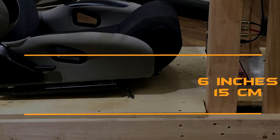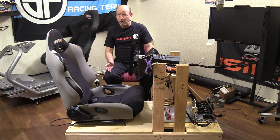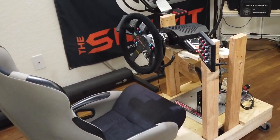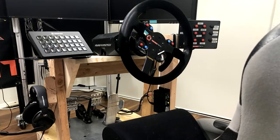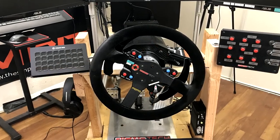With the adjustable seat, the Deathmobile can have a seat back anywhere from 33 inches (84 cm) all the way up to 41 inches (104 cm), which should accommodate a wide variety of drivers. However, there are no other adjustments on the rig — no wheel deck angle or height adjustment, and no pedal deck angle or distance adjustment at all. In fact, this rig came to me only drilled for my Sim Experience AccuForce wheel. That's a fine pick, but a rig should have all of the main wheels covered.